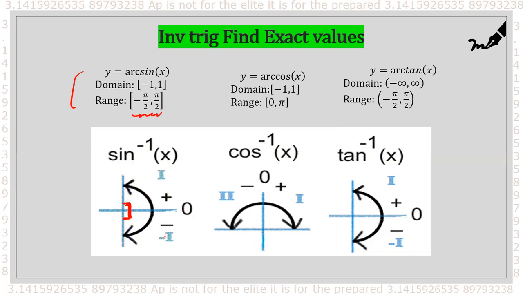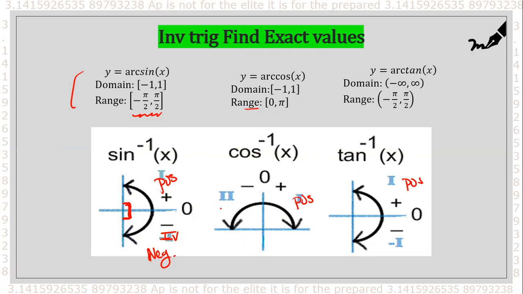Let's say right here, quadrant 4, sorry. Okay, so whenever they tell you, hey, go ahead and find the inverse trig of a positive function, it will be in quadrant 1. Find the inverse trig of a negative, it will be in quadrant 4. Okay, now for the range of my arc cosine, if it's positive, it will be in quadrant 1. Keep in mind everything is positive in quadrant 1, whether it is arcsine, arc cosine, or arctangent.